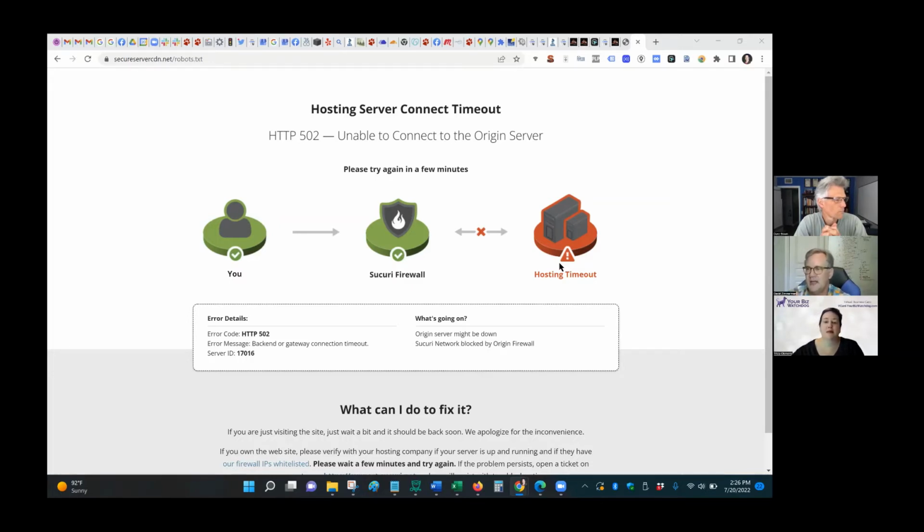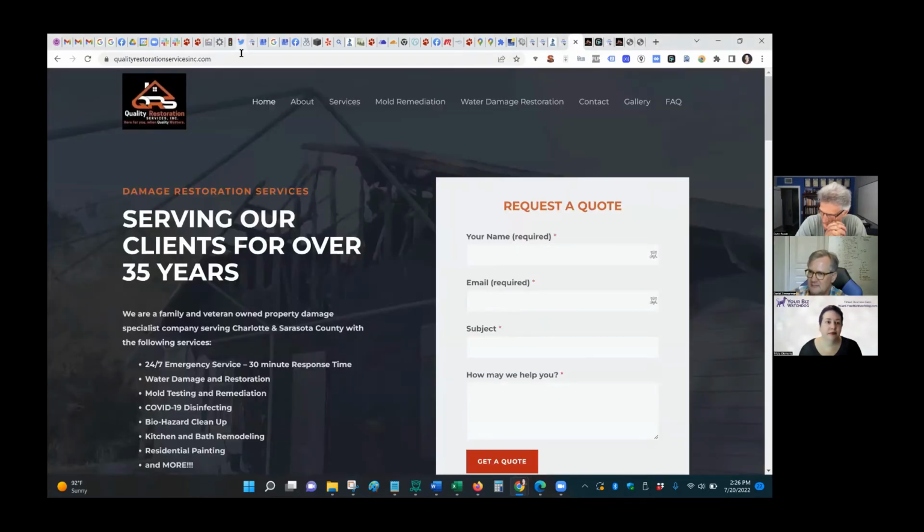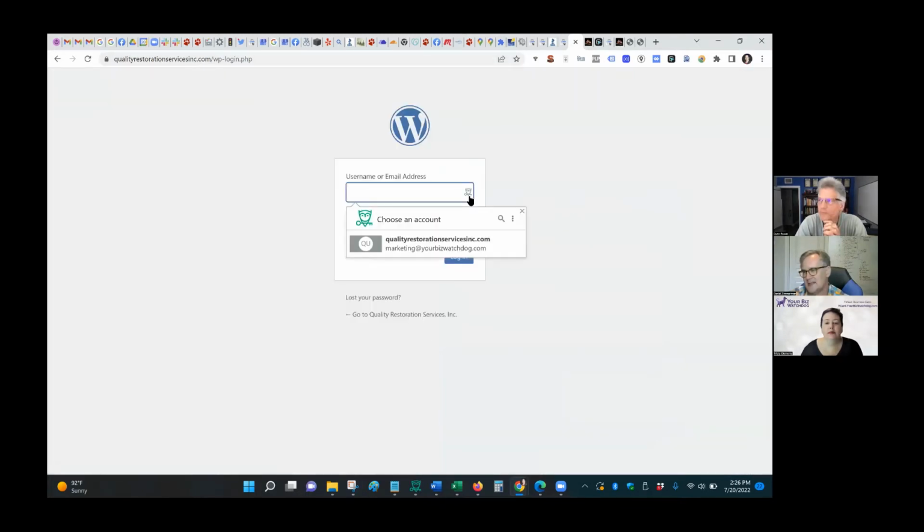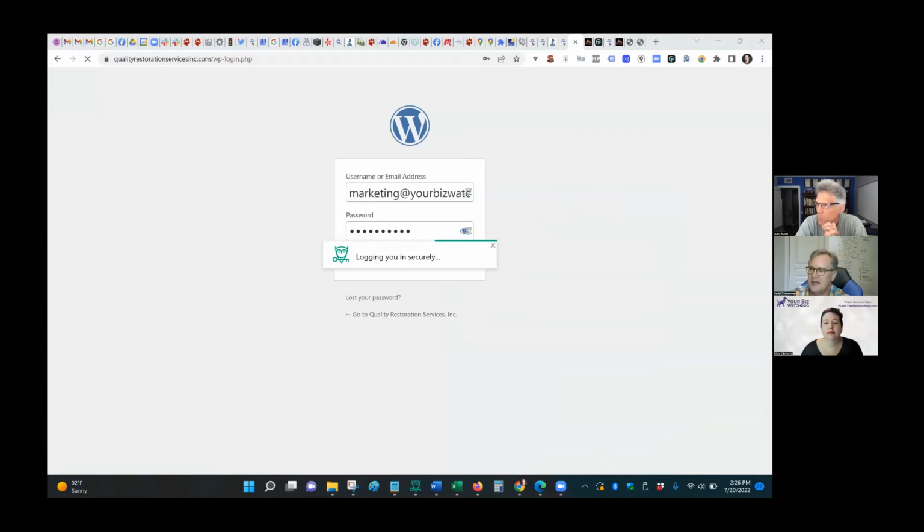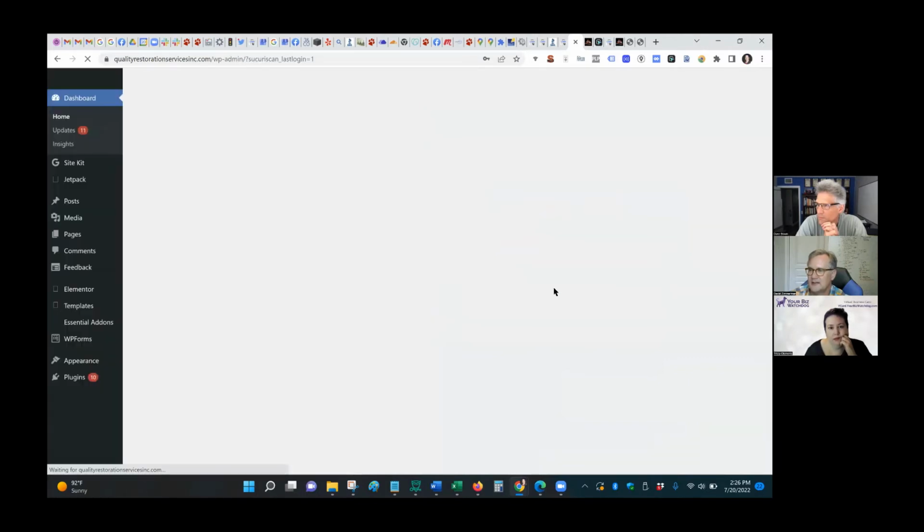Because Dave is exactly right. If we turn off the CDNs and do the mobile friendly test, that will confirm our theory that the CDNs are causing Google's inability to see this.